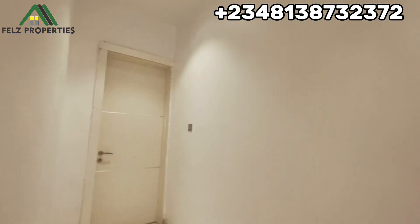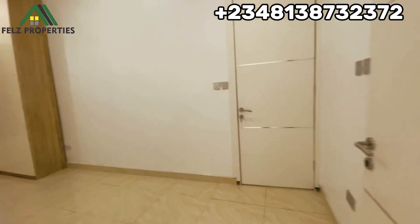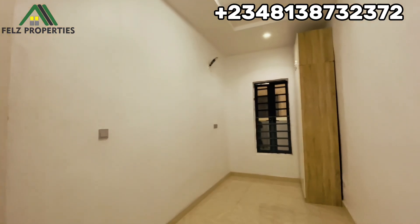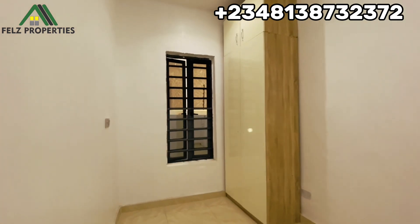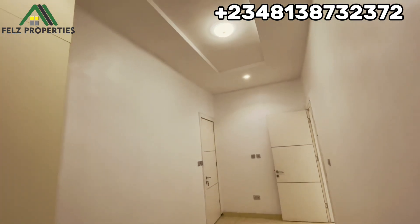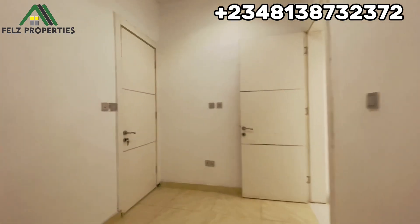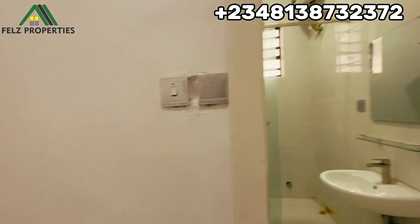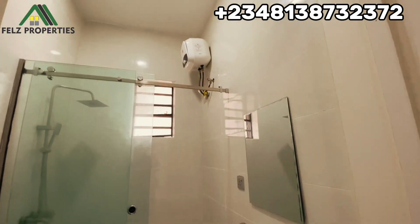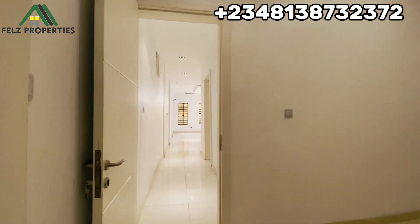This is where we have the first room, just by the kitchen. This is how the room looks like — it has one window. You can see the AC wire has been installed. There's a beautiful cupboard and beautiful lights with a pop ceiling. Now let's head over to the bathroom — it has a toilet, a sink, mirrors, a water heater, and a special shower cubicle.